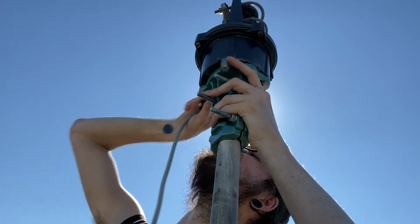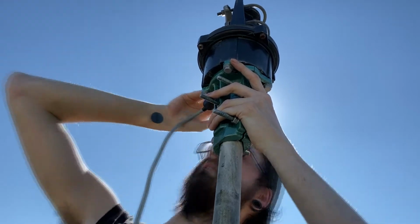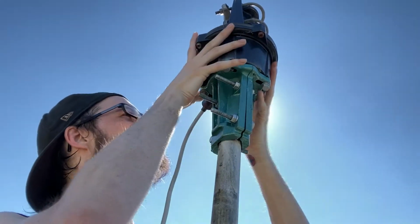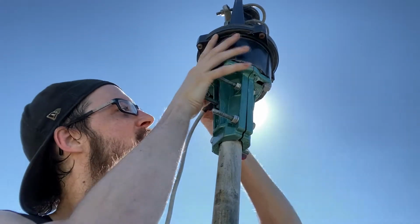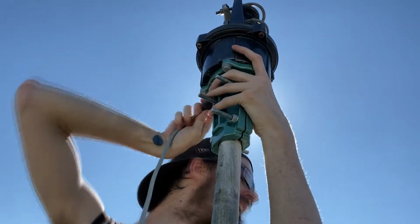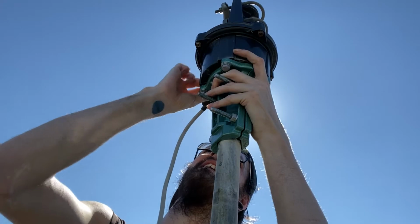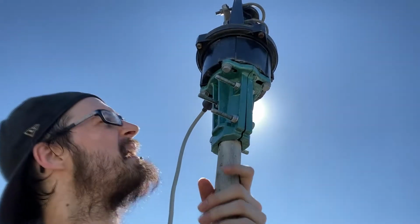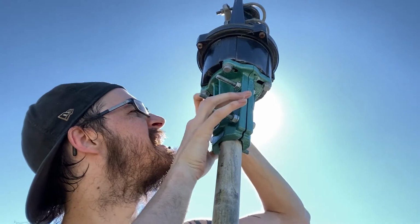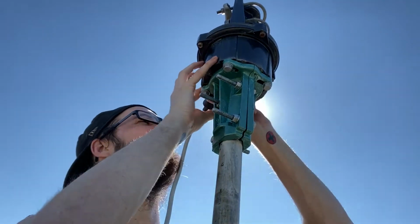Ooh. It's not in. The plastic gasket is freaking annoying me. Like nobody annoys me, sorry. Allez, come here. Come in, little one. Okay. I think I'm in. Okay.